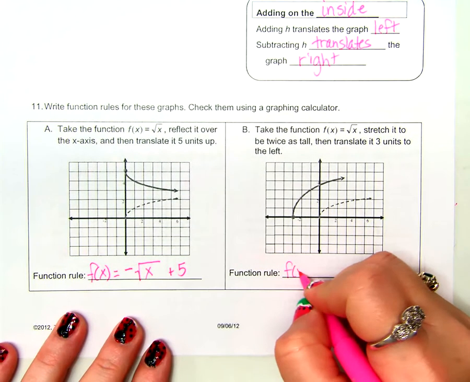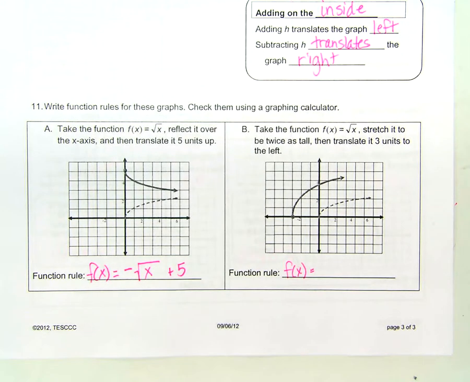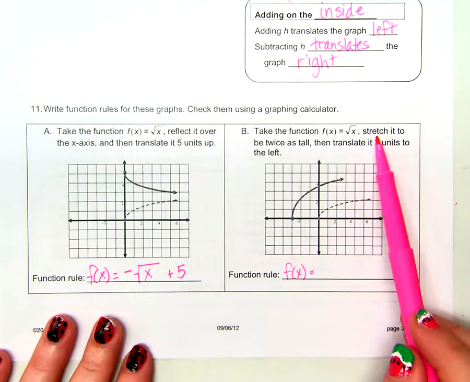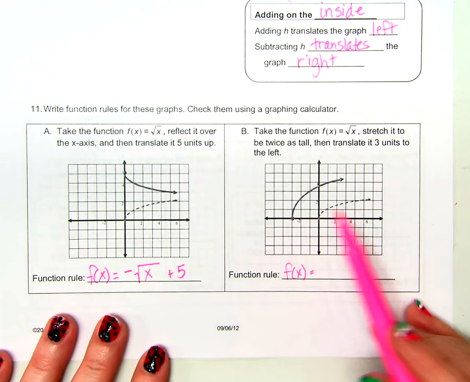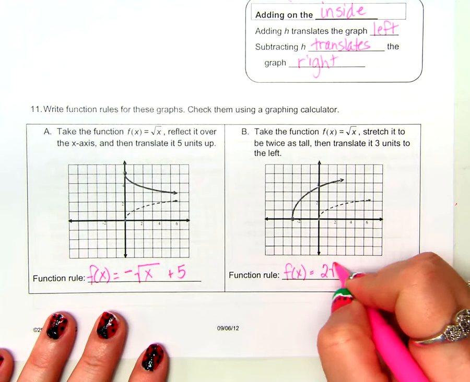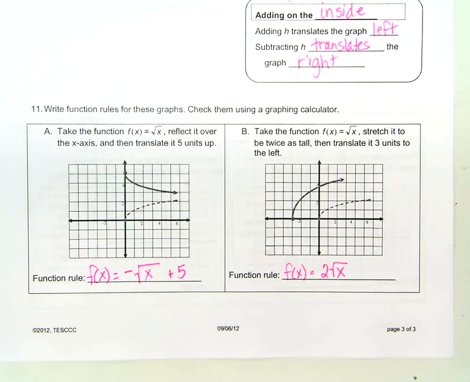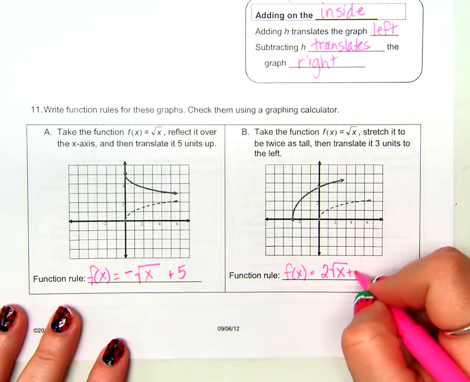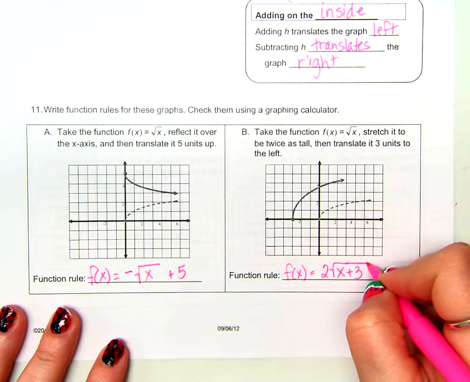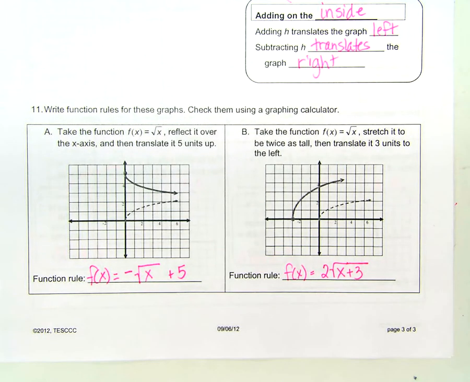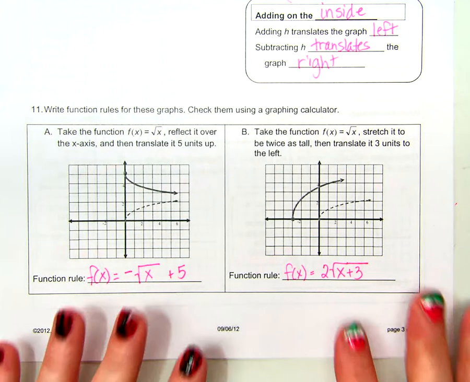F of x. Well, would it be okay if I put y equals? Are these functions? Yes? Okay. I can totally understand how you would automatically gravitate to the f of x, and I get that. It's okay. Alright? So what's going to cause it to stretch? Twice as tall, so it's going to be 2 square root of x plus 3 on the inside. Are you sure? Oh, good. Be sure. So just extend that to make sure you know for sure that it's on the inside. Okay? Any questions about this?